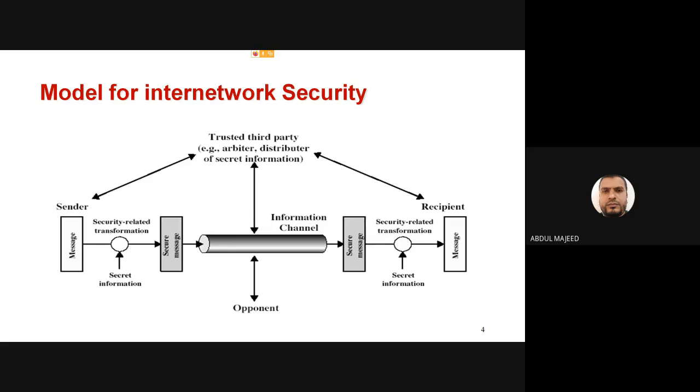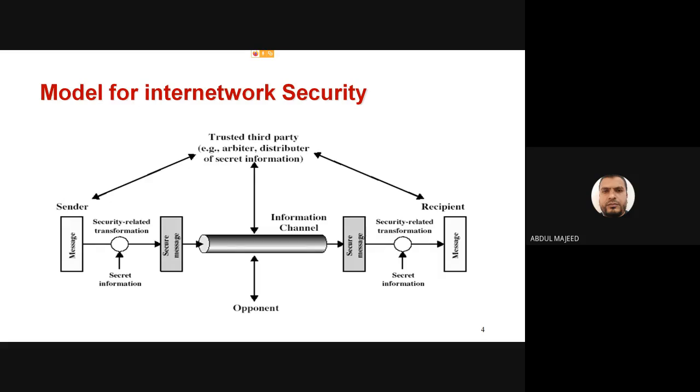After getting the ciphertext, we put it into the network. Then after finding the destination address, the secure message reaches the destination. Since the secure message is unable to be read, the recipient contacts the trusted third party, which helps the recipient decrypt the message from unreadable format to readable format. Again the same algorithm and same key will be applied, but in the reverse order. Then the message will be decrypted, and finally the recipient will be able to read the message.